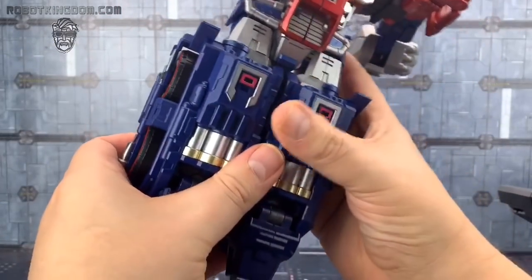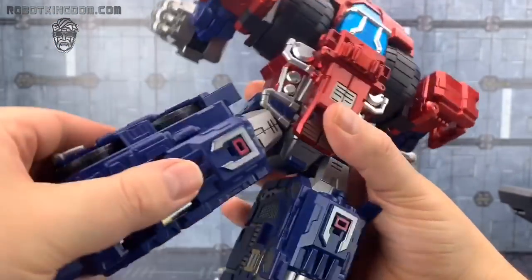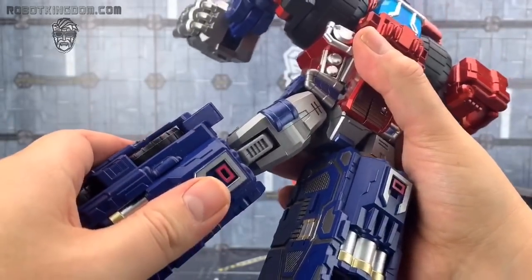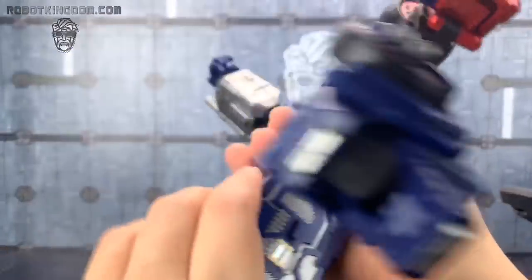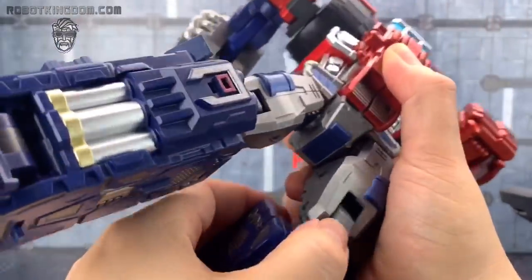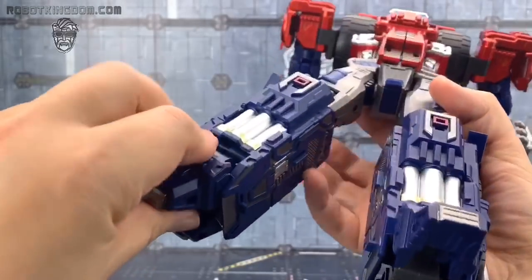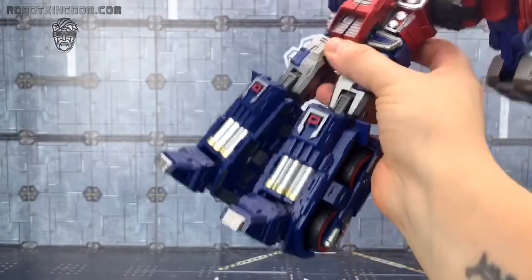Lower legs, not a great deal involved with the transformation on these. I don't believe there's a release button or anything. I think it is literally just friction. So we'll just pull that down like so, and then slide the kneecap up. Again, just pull that down and slide that kneecap up. Really nice ratchets being used, both top and bottom there. And we can split the feet. Oh, so much die cast in these toes. Again, split the feet like so. Starting to come together, isn't it?